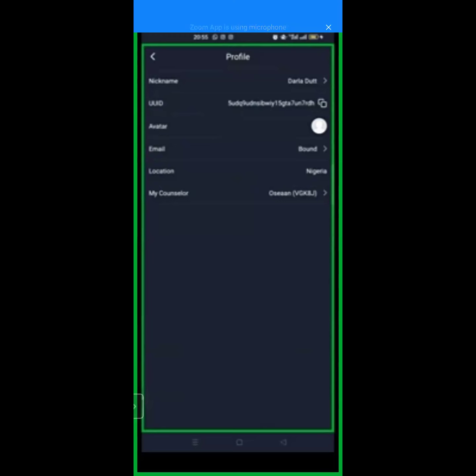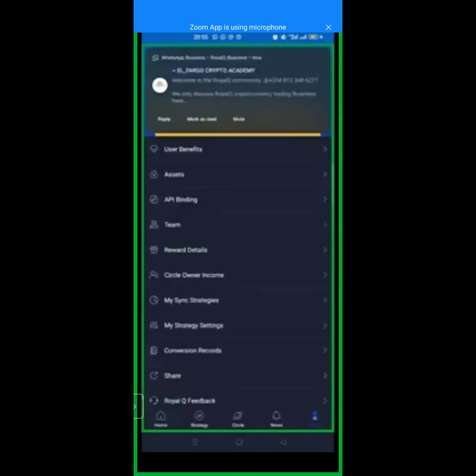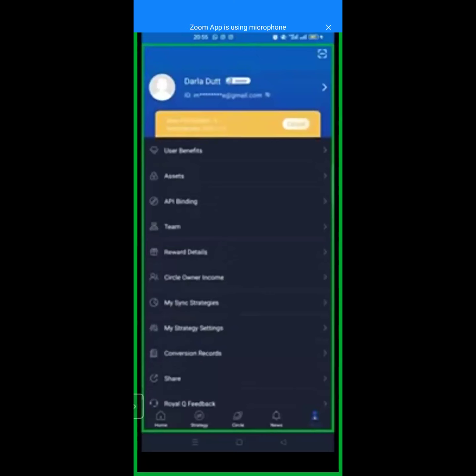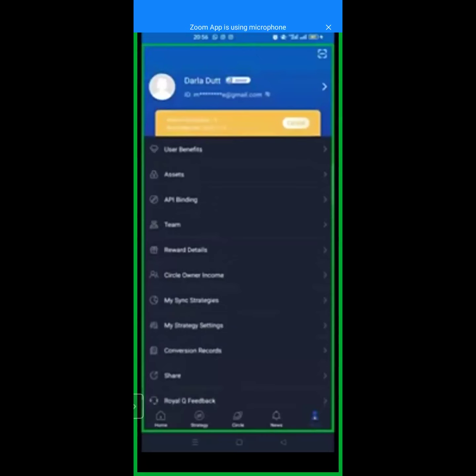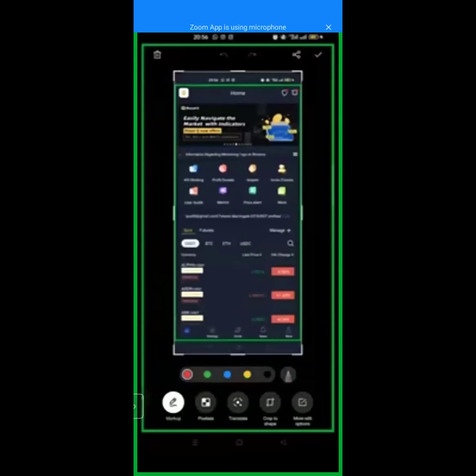So please, make sure that you check this first before they proceed to activation. And also because you don't want to lose that activation reward. Okay, so I believe that. Let's continue back here on the home screen.